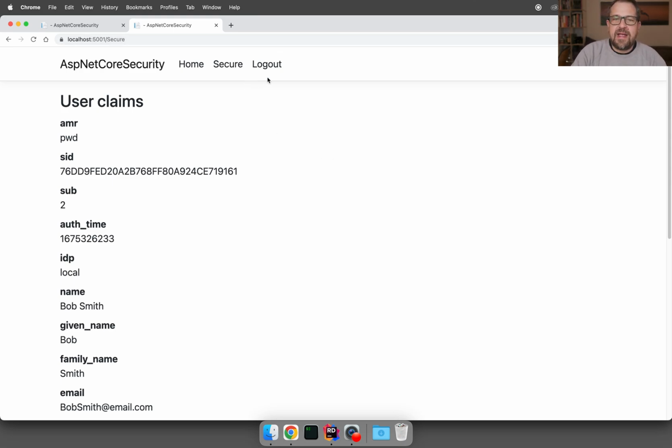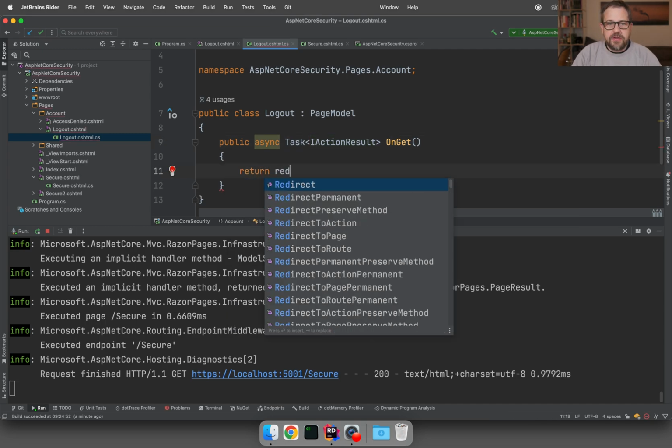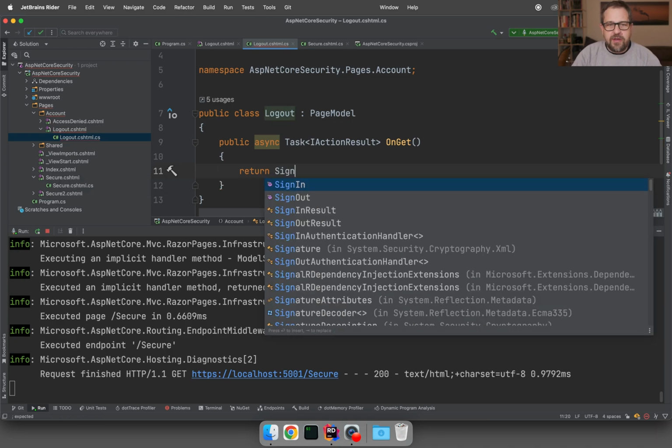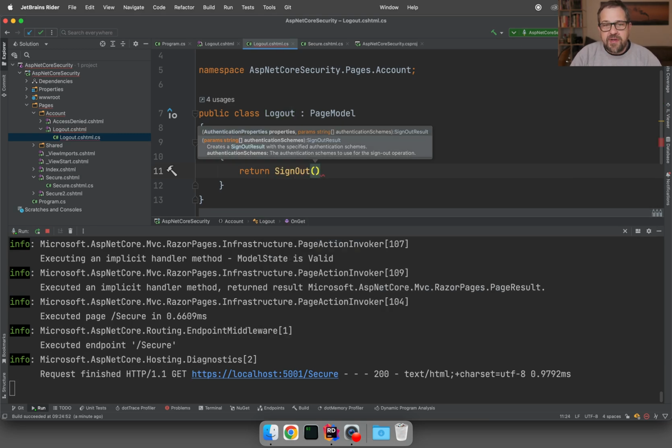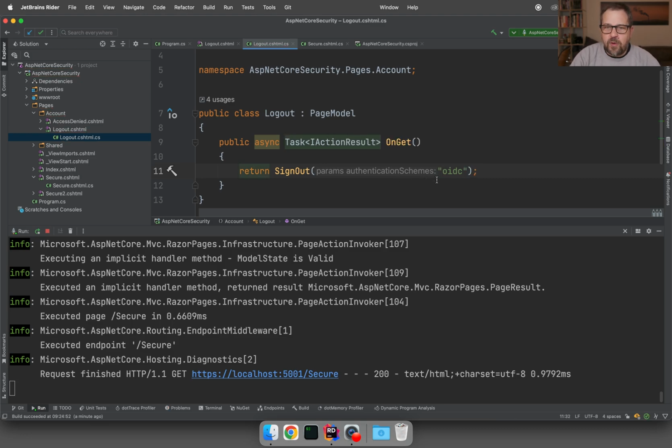We have to tell the application to signal your logout intent to the authentication system. The way we do that is, what we can do here is return a sign out action result, and then we have to pass in the name of the authentication scheme that should trigger the sign out.